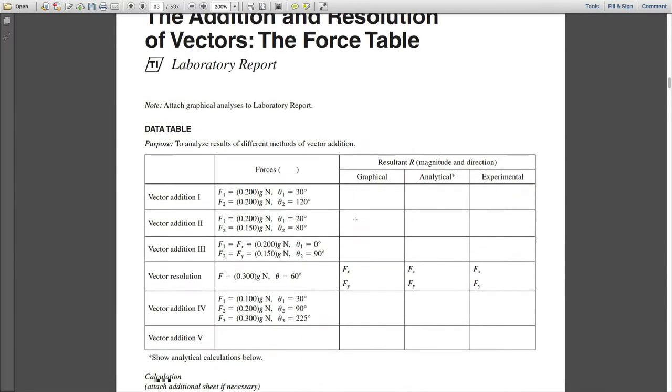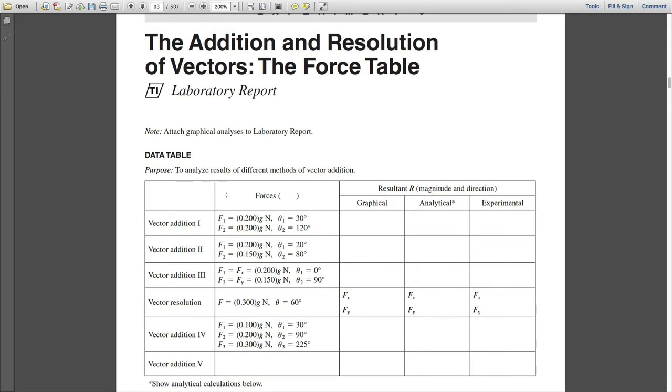So there's a table here, particularly a data table. We're going to use this data table. In the data table there are three methods that you need to apply to find the answer. So here is the procedure. This is how you are going to proceed. First, there's a graphical method. I'm going to explain how you are going to use the graphical method, and there will be an analytical method. For the analytical method, you need to go through the vector video to understand and do it. For the experimental method, I'm going to show you what kind of simulation or website we're going to use.